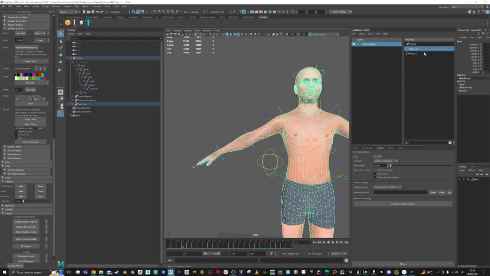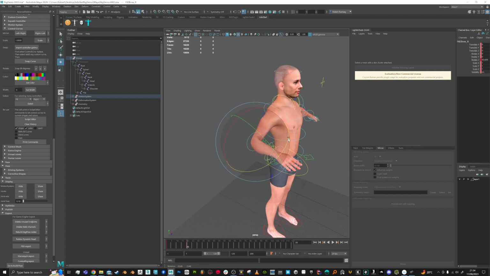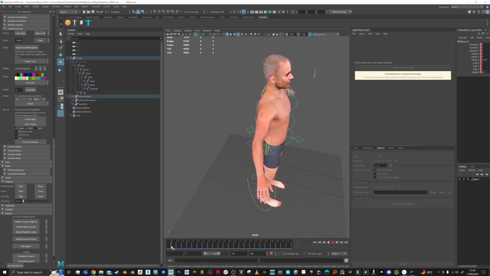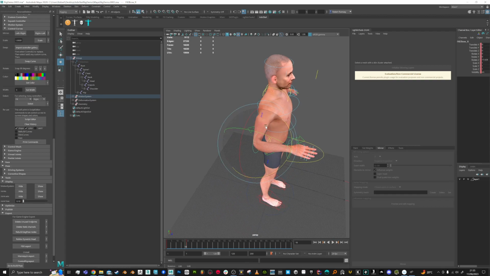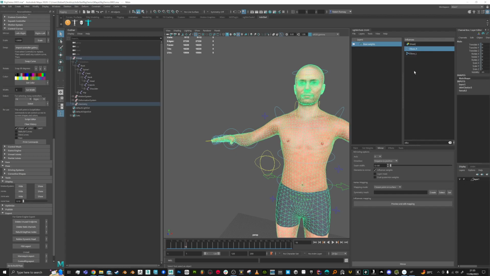Okay, we've got our elbow R here. Now I forgot to do something. I'm going to choose this controller, move to frame 20 and just rotate it like this. Okay, and I'm going to move the timeline. You can see how this rotating is pulling some of the arm up here. So to see that in detail we have to click the mesh and elbow R, click on paint, then the paint button here.